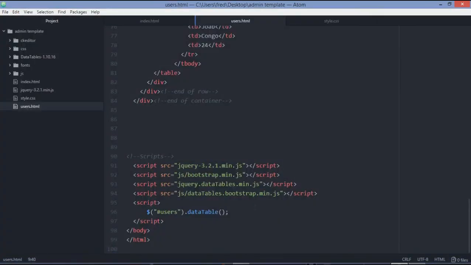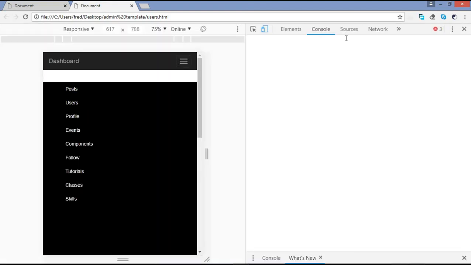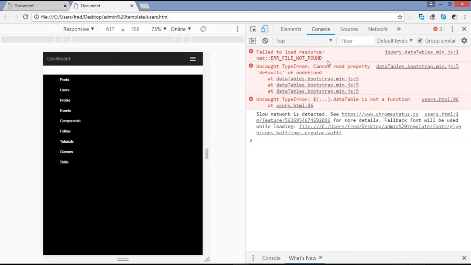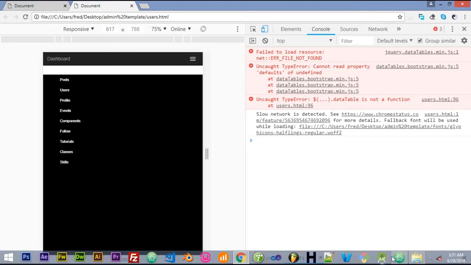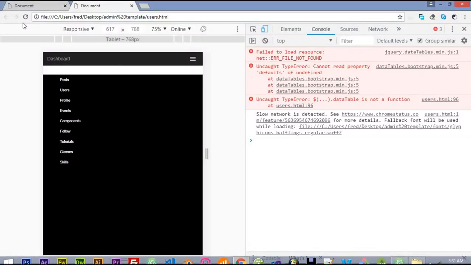Actually, I'm not really sure what's happening, but let me find out. Okay, yeah, failed to load. Alright, so sorry. Forgot to put this within the JS file. Alright, let me load that.